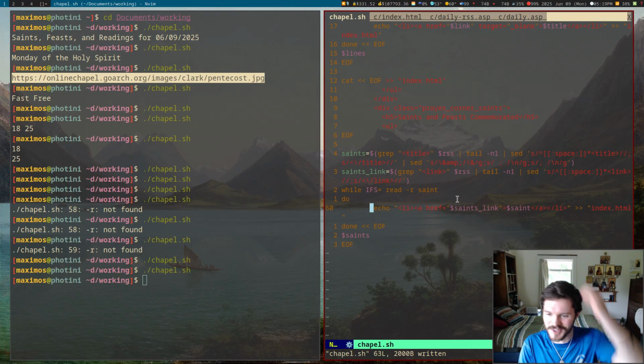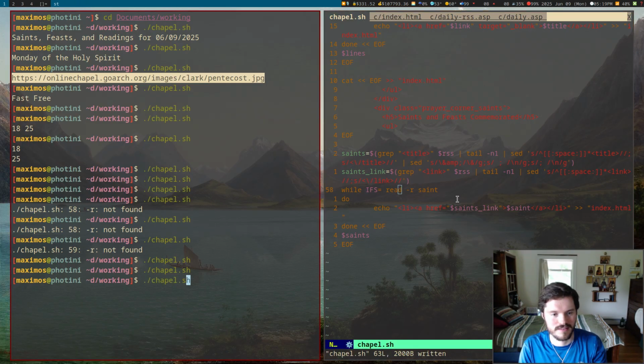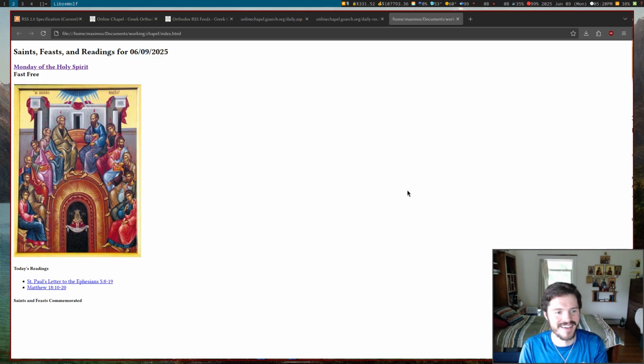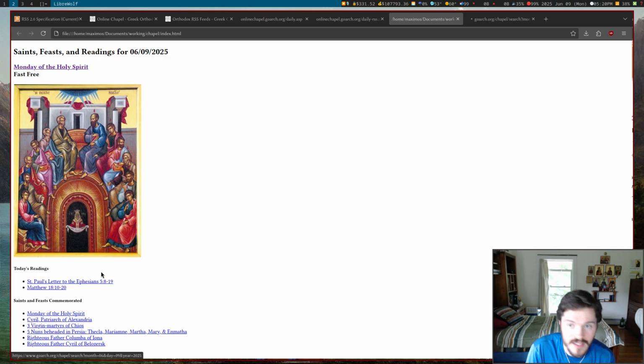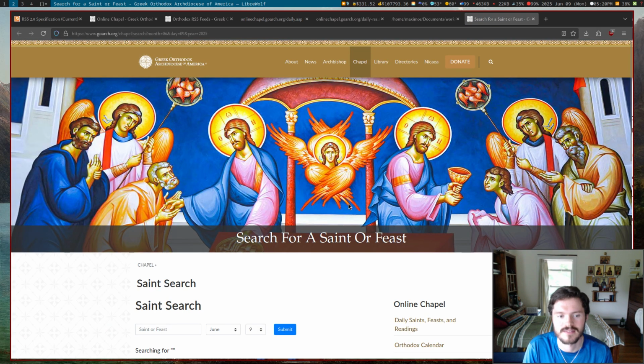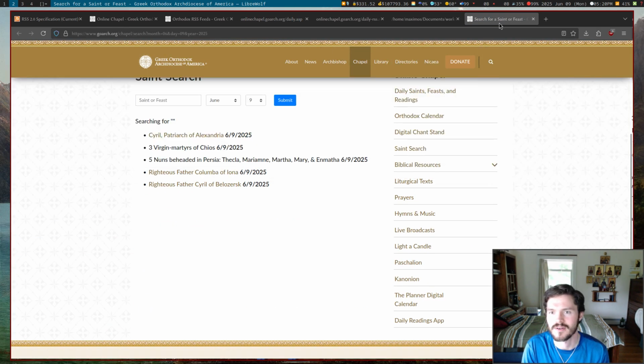Figured it out. So it turns out this while IFS line, you need a space after the equal sign, or else it'll freak out at you. So just make sure you have the space here before read. So this should work now. No errors. Okay. And look at that. It gets them all here, and they should all be linked to the correct page. Perfect. That is all the ones that are available.